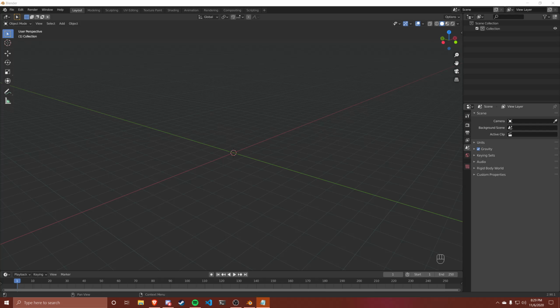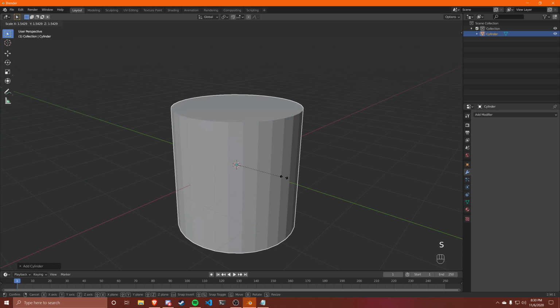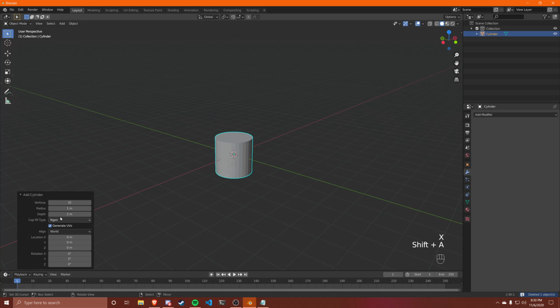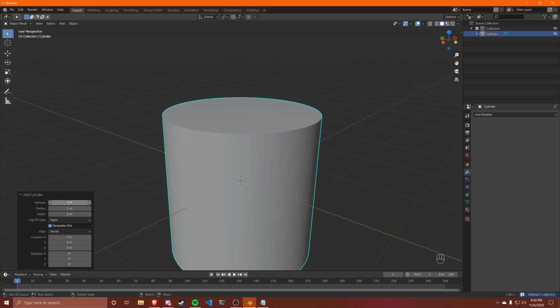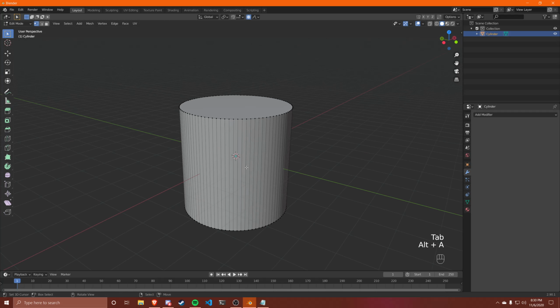Okay, so now that we have covered modifiers, that was a big chunk of what I wanted to do today. The next thing we can go into is UVs and texturing. So let's say that I have, let's do a cylinder. Actually, I'm going to add a cylinder and just make this a higher resolution here. Let's just go 96. Okay, so I have my cylinder here, and it's pretty high resolution.